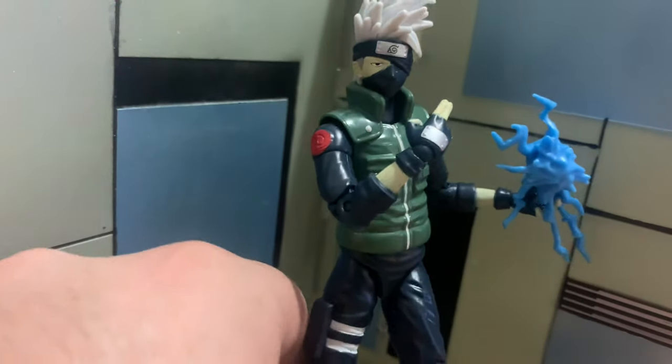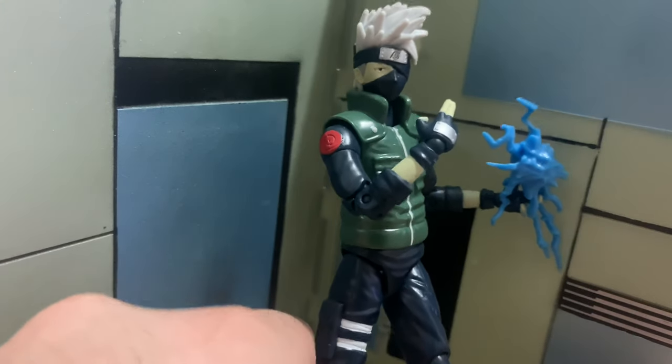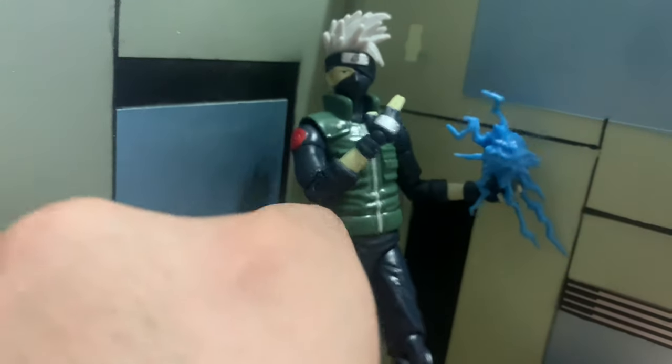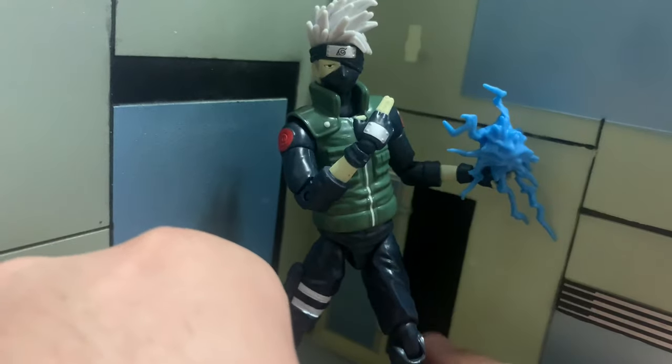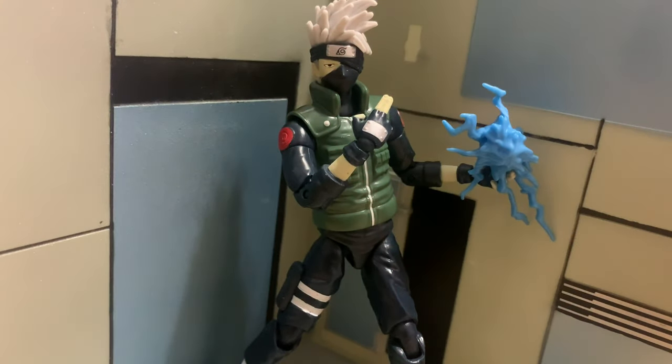I kind of wish they would do the Hokages and the Kazekages as well. I prefer to see more villains instead of the heroes. I mean, I'd love to get all of them, to be honest with you, but here is Kakashi looking absolutely sweet.